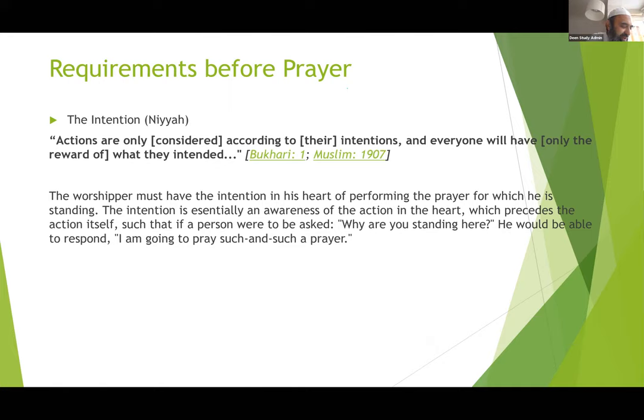Oh, get up with Bilal and tell him what you have seen so that he can call the call. He can give the call because he has a more beautiful voice than you. So I got up with Bilal and started telling him what I saw, and he gave the call to prayer. Umar bin Khattab heard this whilst he was in the house, and he came out dragging his cloak behind him, saying, by the one who has been sent the truth, O Messenger of Allah, I saw the same as he.